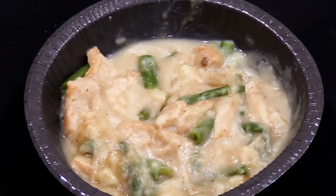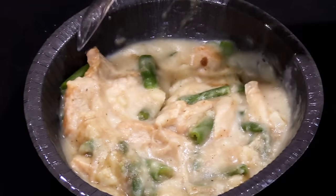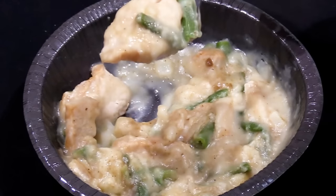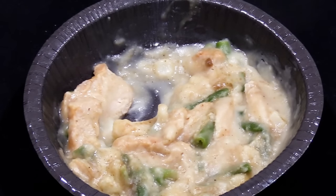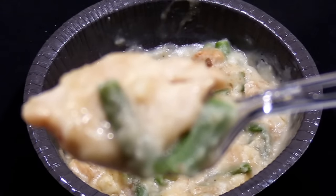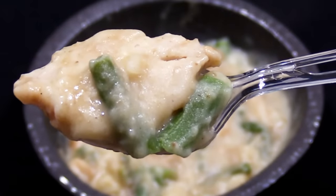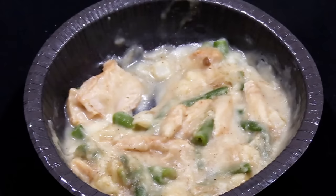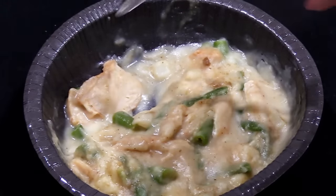Next we went in for a bite of everything together — the mashed potatoes, the gravy, the green beans, and the turkey. After cooling off for a few minutes, the mashed potatoes and the gravy thickened up somewhat, making the overall experience somewhat more enjoyable from a texture standpoint, even though it was still bland as a whole. I went in for another piece of the turkey by itself because I liked it and thought it was really good.